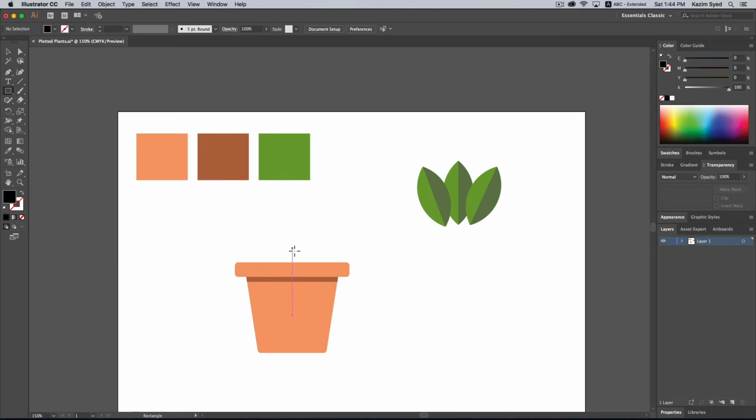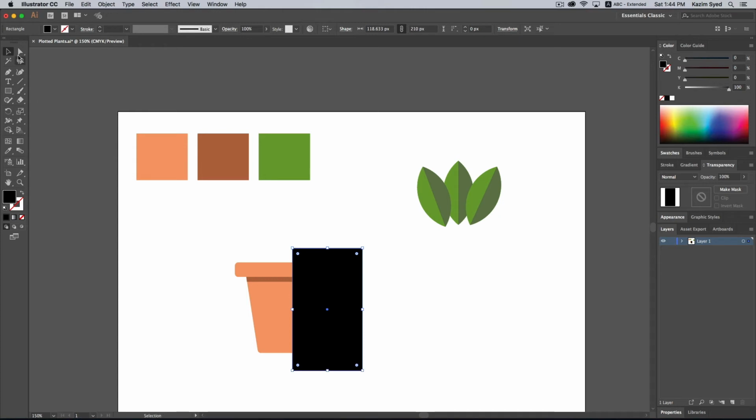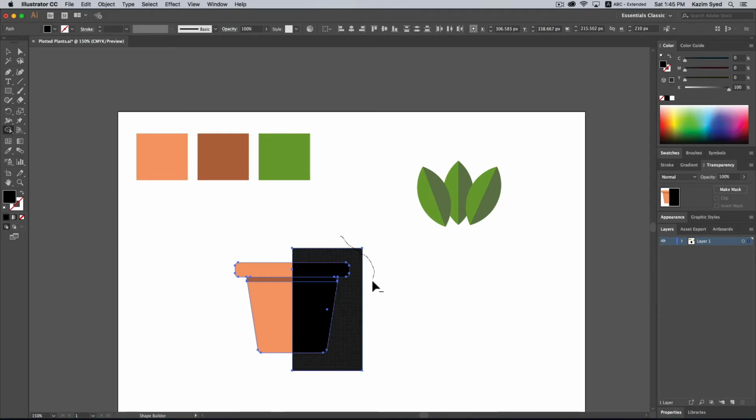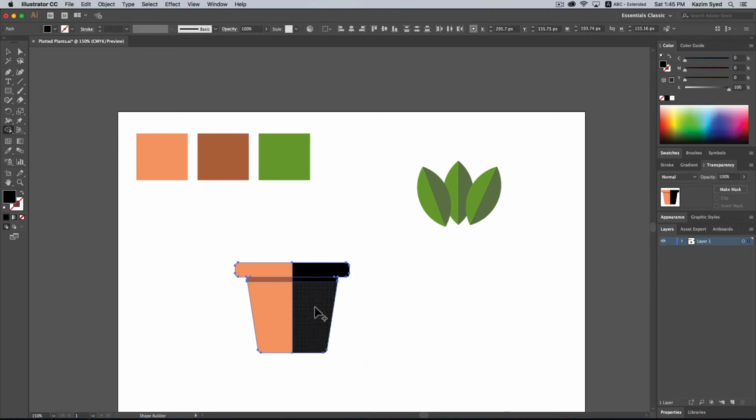First drag a rectangle, snap it to the center of this object, and then click on your selection tool again, click and drag both of these, and then click on your shape builder tool, hold down Alt and just click on this. So now it will only have that section. Again just select this black portion and reduce the opacity the same way you did there. 40% I'll keep, you can make it more or less. I'll make it 20% so it will look better.